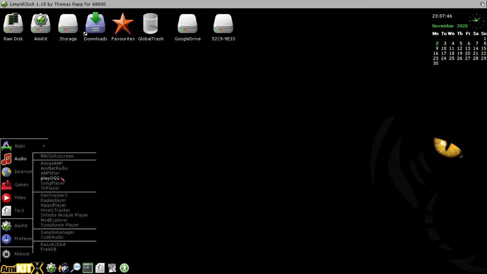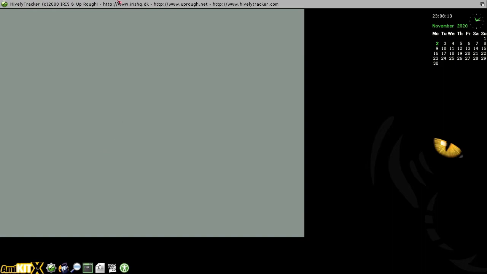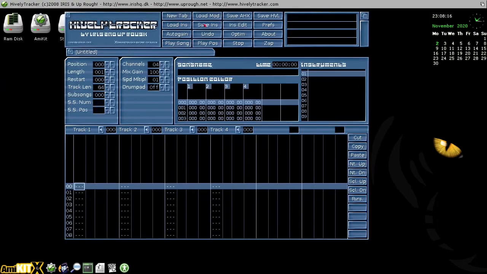Play OGG probably plays OGG files. Then for mod files, you have Delitracker 2, Eagle Player, Hippo Player, and then you have a tracker program, Hively Tracker. Let's load some mod.